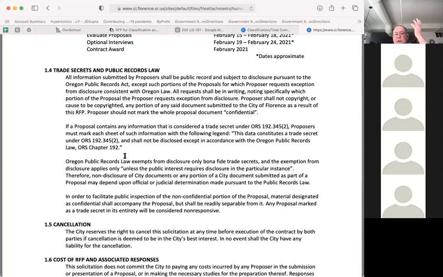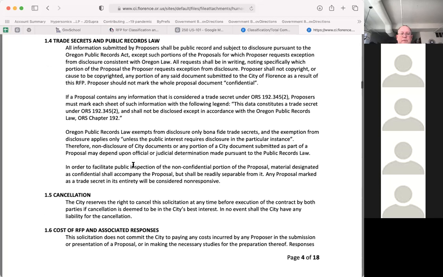If there are any particular legal issues that they want to talk about here, they want to talk about trade secrets and public records law, basically just saying that your proposal is going to be out there. So be aware of that. And they'll tell you what the rules are, because I might go in there and take a look at my competition, see what they're submitting. And so sometimes that can be restricted in how they do that. And they'll tell you that and those types of provisions.